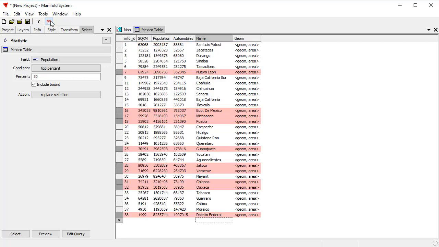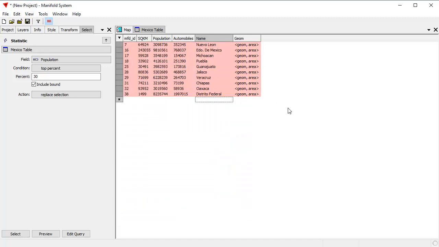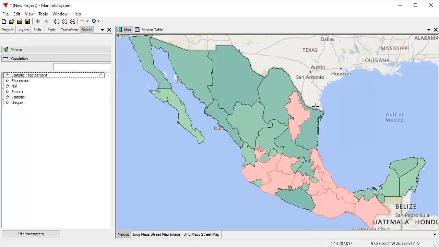I use it all the time because if you've selected a few records, it's just a very convenient thing to show only those records that you're interested in. Now, the selected only button works for tables. It doesn't work for maps because you can see here the selected items in the map.